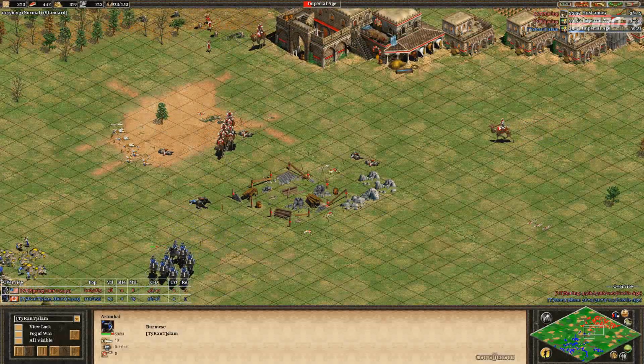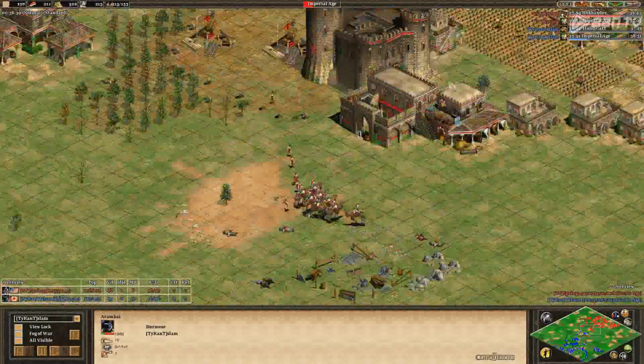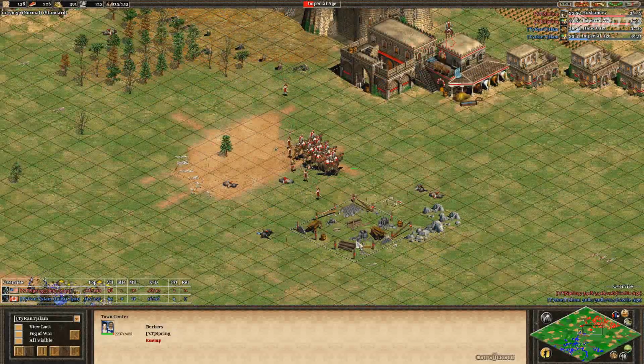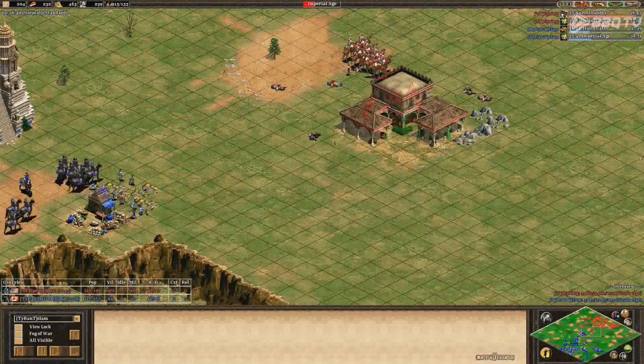Taking out most of these villagers with the Arambai, of course, just making very, very short work of them with that 18 attack. Absolutely crazy. That town center, though, going to come up. Extra villagers getting sent across, but a couple of extra kills can even it out really quickly.